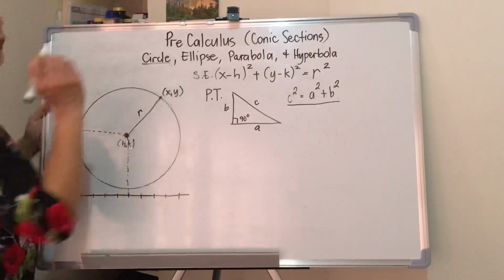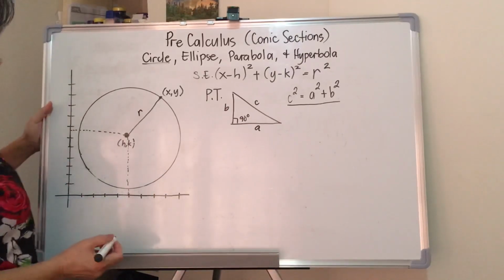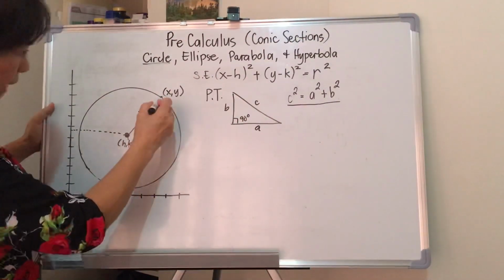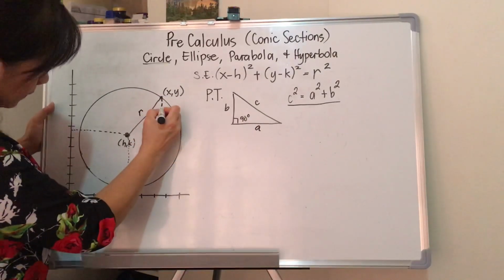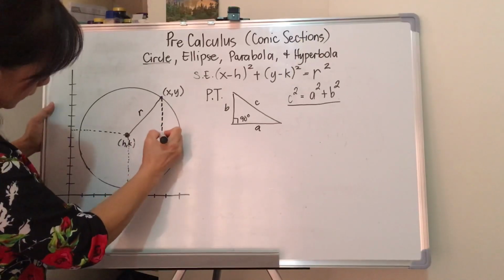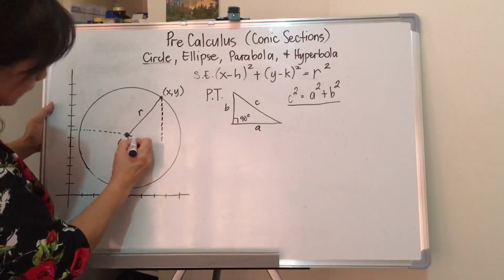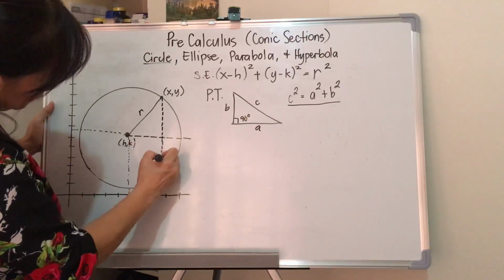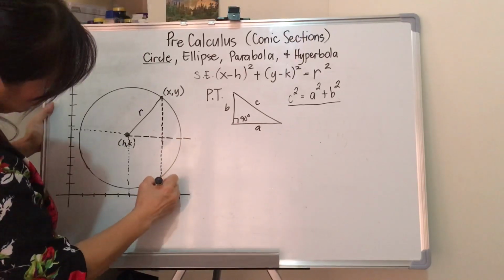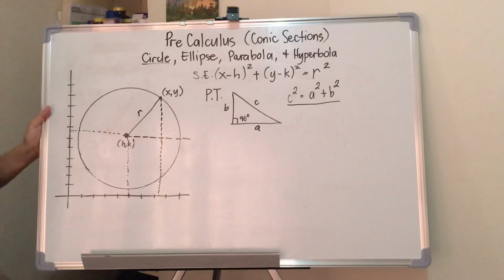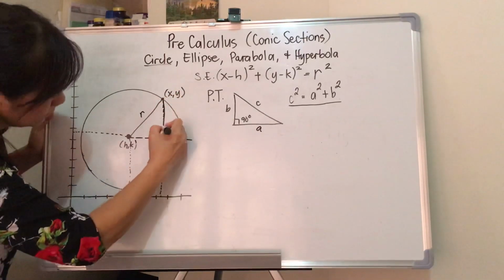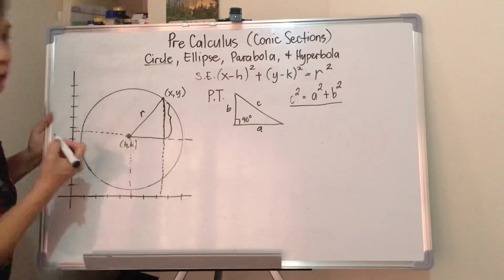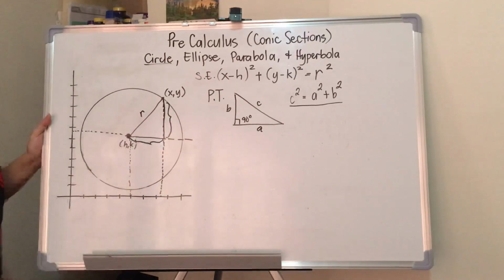Okay, how are we going to prove this standard equation? So let's try to make also a right triangle, because we are depending on the Pythagorean theorem. So let's try to produce a line here and another straight line here. Let's try to move this longer. Okay, were we able to have a right triangle? Yes, here and this one.